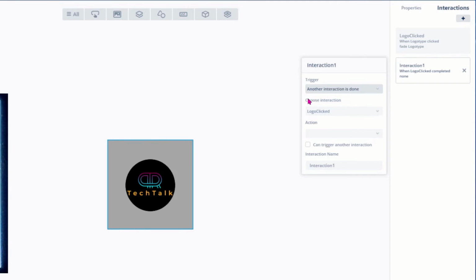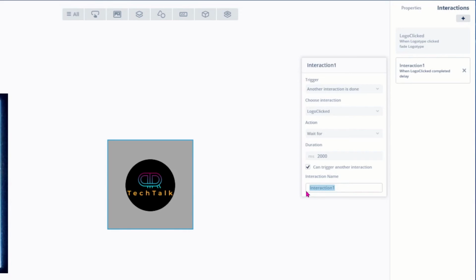So it says when what should it be, and this is logo clicked. We named it logo clicked. So okay, what should we do? I will wait like 2 seconds, and it can trigger another interaction again.